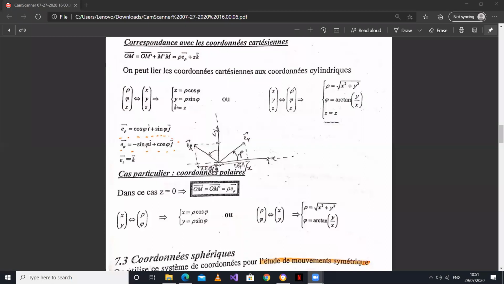That means I add what's on the left and I add what's on the right. So when I add what's on the left, I'll have x squared plus y squared being equal to what's on the right, which is rho squared cos squared phi plus rho squared sin squared phi. So when I reach that stage, I'm going to factorize the rho squared, because I have rho squared cos squared phi and rho squared sin squared phi. The rho squared is a common term there, so I can factor it out. So I'll have x squared plus y squared is equal to rho squared, between brackets, cos squared phi plus sin squared phi.